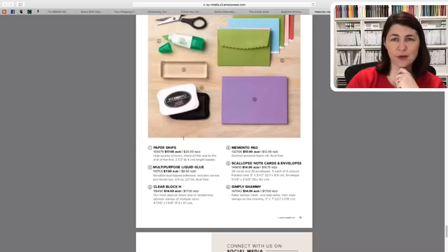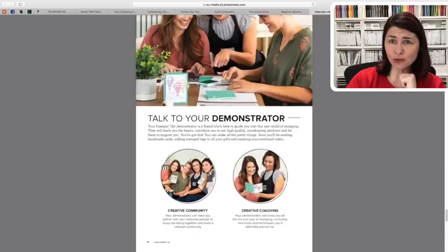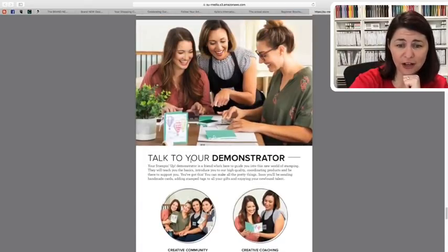Here, this is where you can begin. If you've never ever stamped before, here's a great beginning. So that is a really great tool, and it's going to be very helpful to so many who are just new to stamping, have never done card making before, and are not sure where to begin.